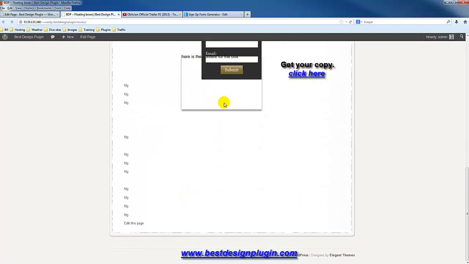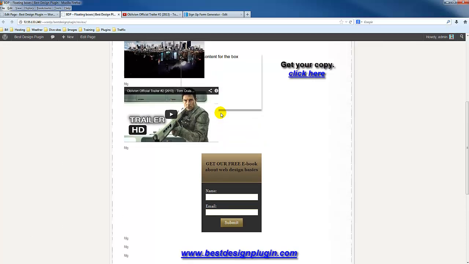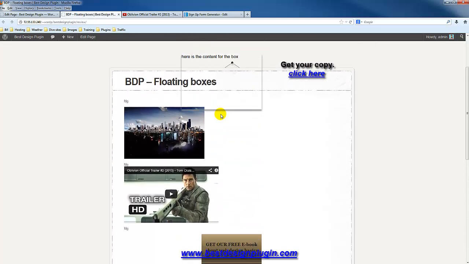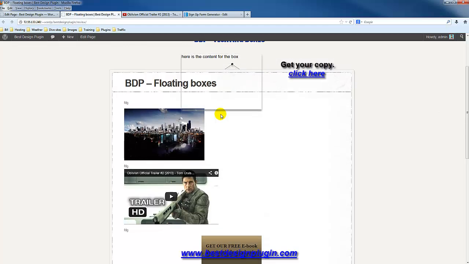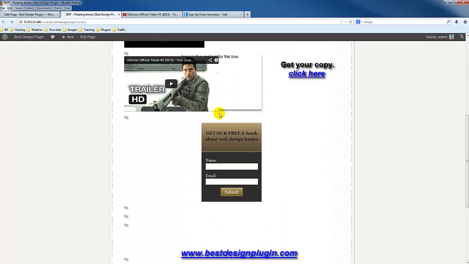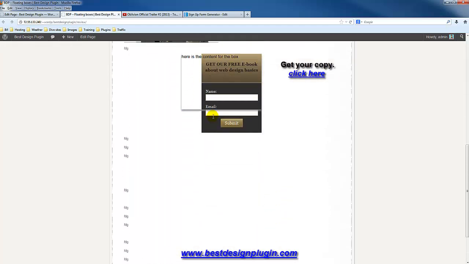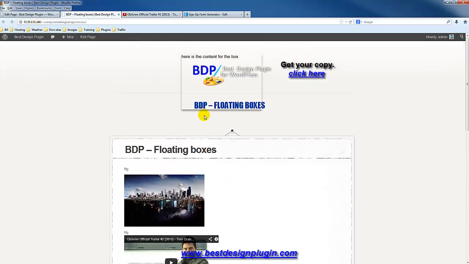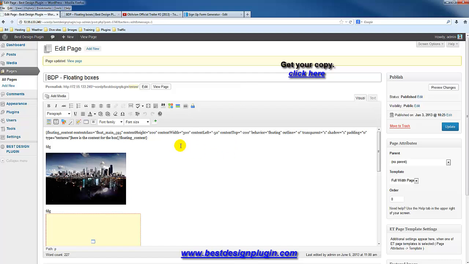If I scroll down now, this box is going to scroll over most of the content on this page. If you look at it, it goes over the images. It actually goes under the iframes. It goes over the forms, everything. Now, what I can do is put different content in this. Now I'm going to change where this box is. I'm going to move it over to this right-hand upper corner here. The height's just about right. It's just where I actually want it.